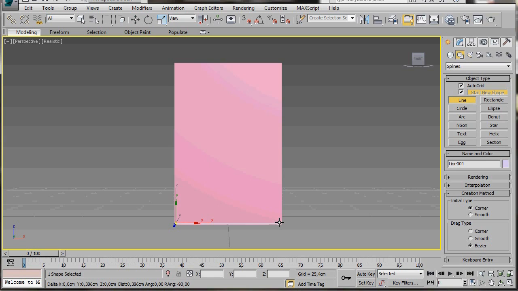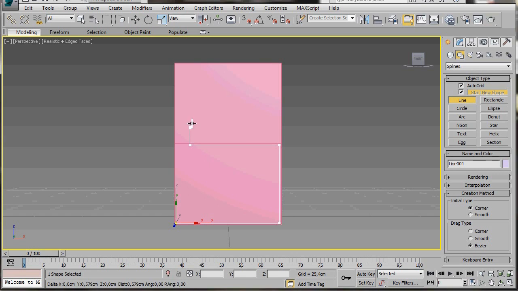Now let's press F4 on the keyboard to turn on the edge faces. Click once more to leave a vertex here. Now we'll hold the Shift key down and we'll drag the line right up to the center of the box. Click once more. Then we'll drag the line over to the left, not all the way, about 3/4. Click once more, hold the Shift key down and we'll just move up a wee bit more, not too far.